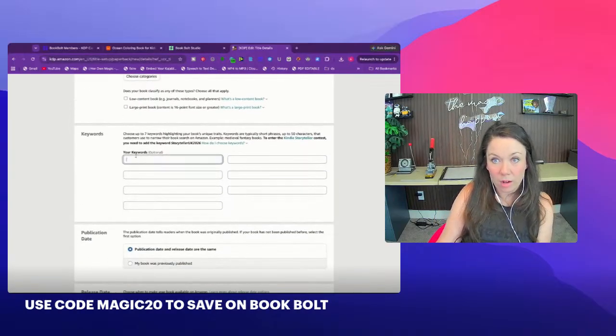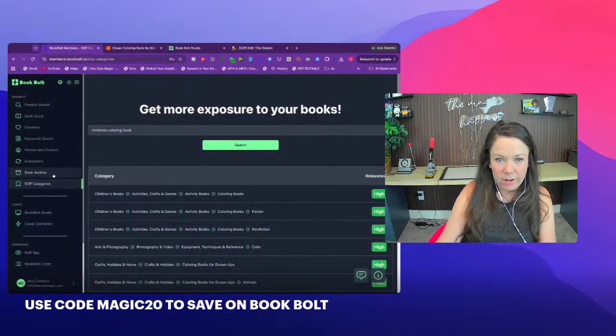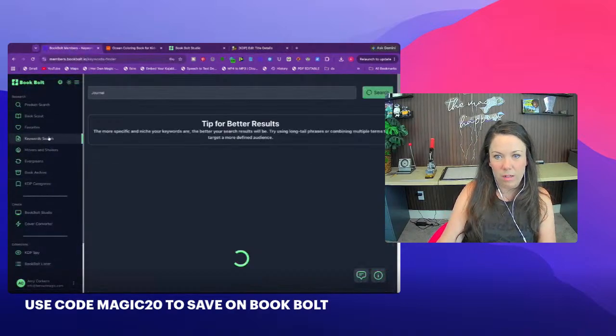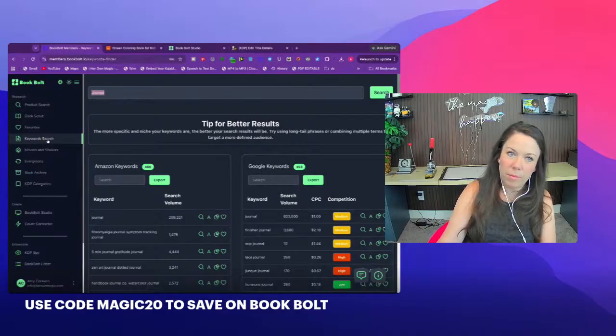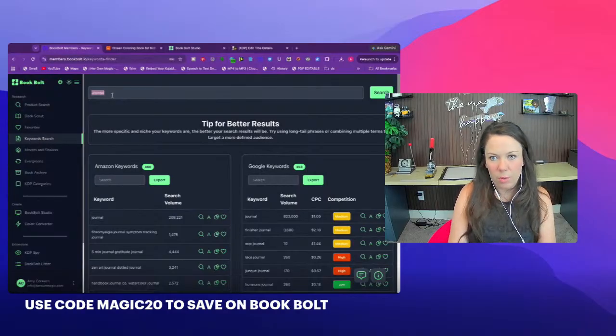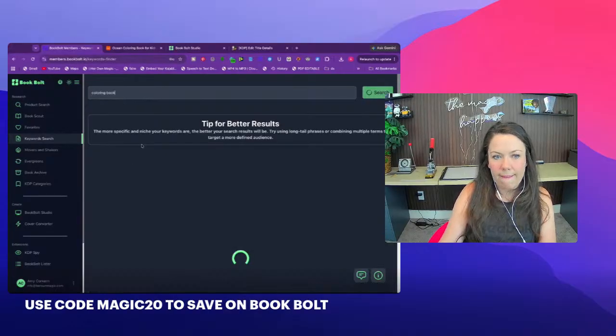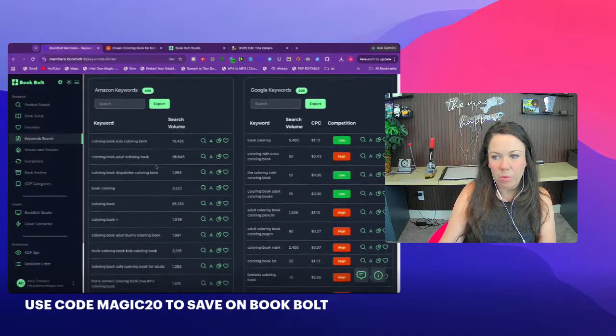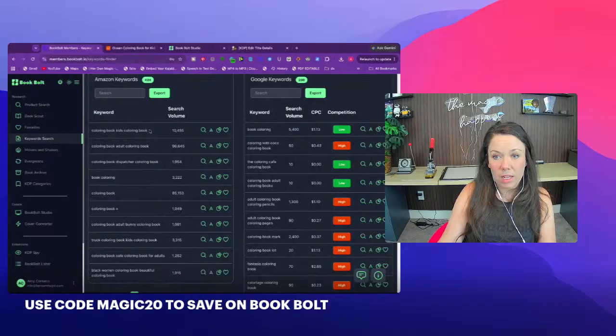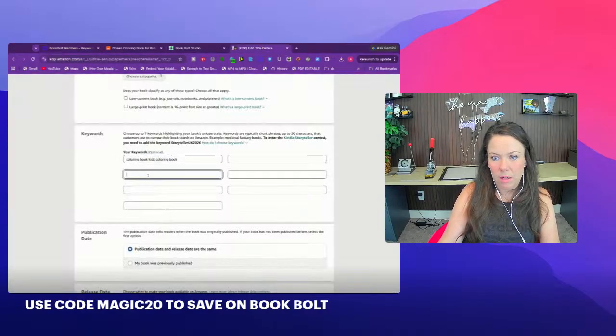What are our keywords? I don't know. Let's go over here, back on Book Bolt, and say keyword search. We're going to say coloring book, and we're going to have access to all of these different keywords. We're just going to copy and paste.